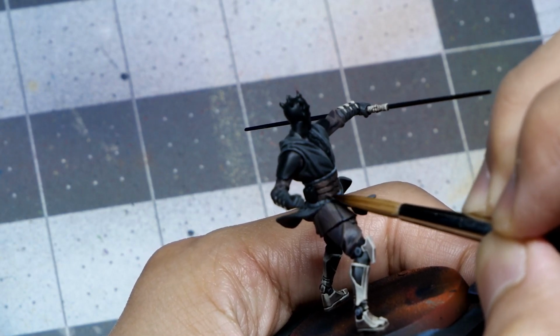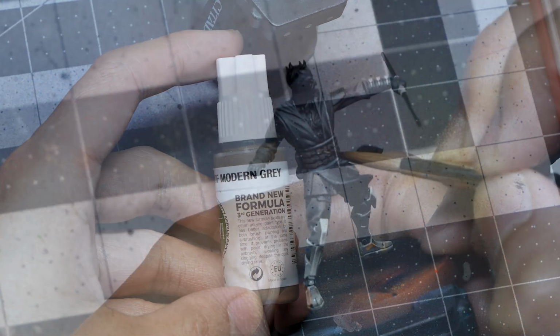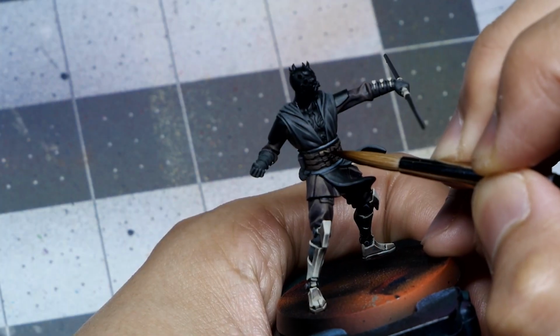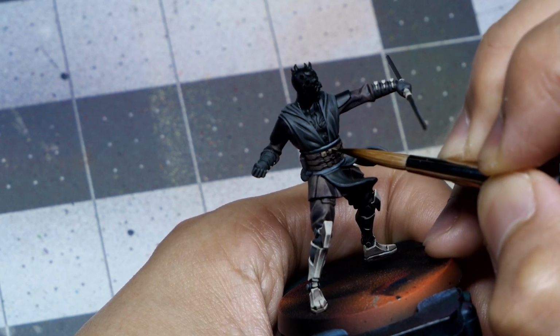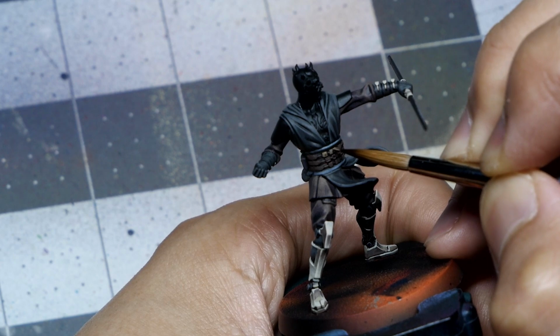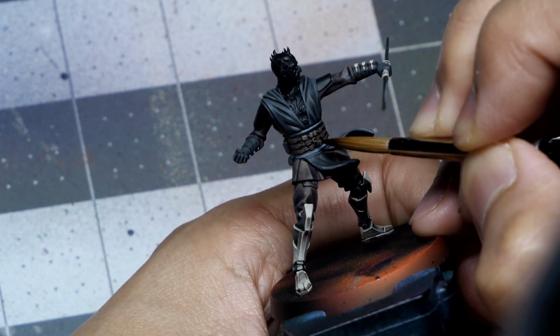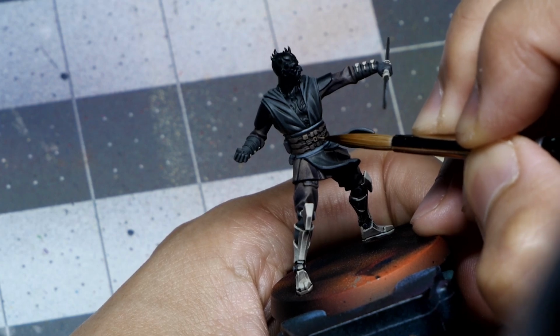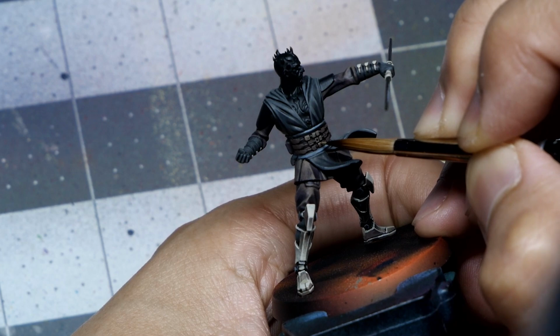And when I'm working up through the silver, this is more or less progressive highlighting, working through these various colors up into my mid and highlight tones. As I get brighter and brighter, I'm going to start to focus in on some of those edge highlights. And then in the mid-tone, especially when I get between the modern gray and the warm gray, I'll want to make sure I have a nice sharp edge highlight over all of the edges.